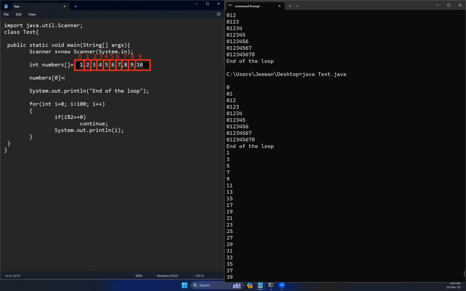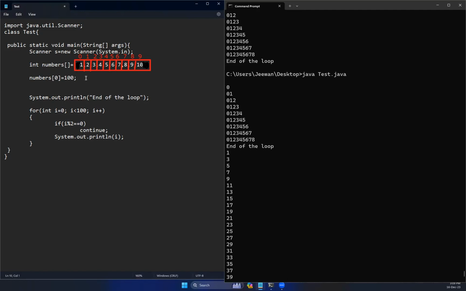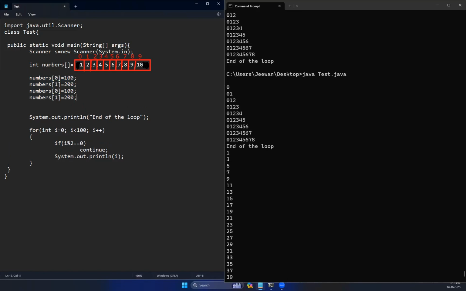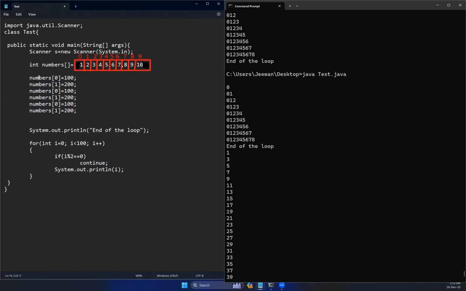Now, if I want to assign numbers[0] equals 100, this is how you assign the zeroth index value. If you want to assign the first index value as 200, and the second index value as 300.